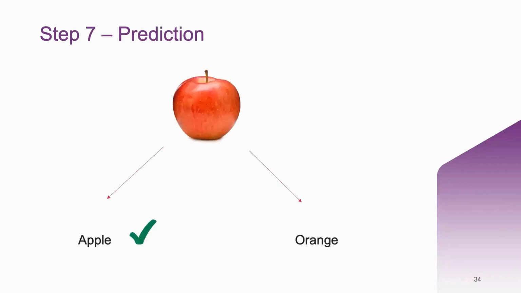And this leads us to our last step, which is prediction, which is what I've been honing in at for this whole talk. But yes, the final step of the machine learning process is prediction. This is the stage where we consider the model to be ready for practical applications. So our fruit model should now be able to answer the question whether the given fruit is an apple or an orange.